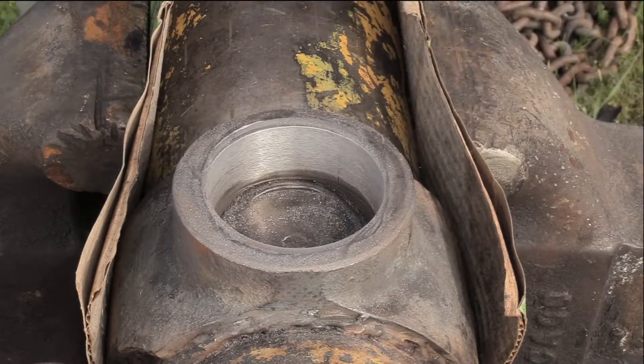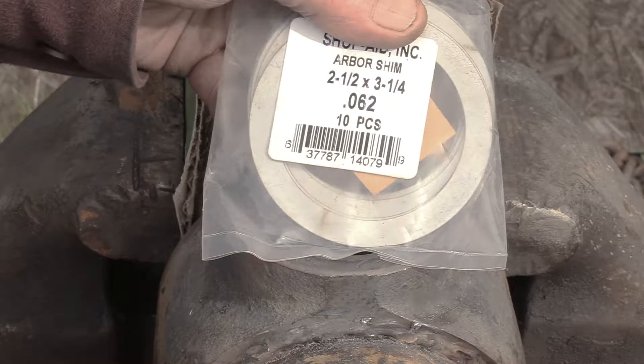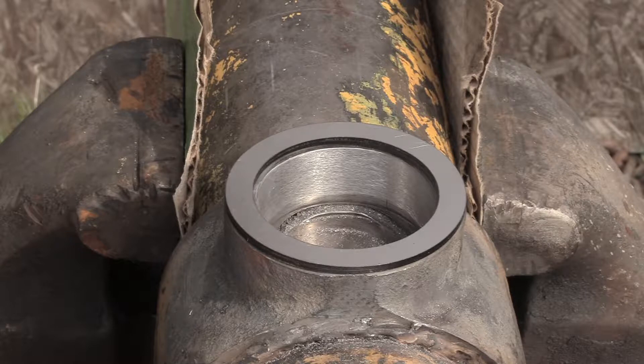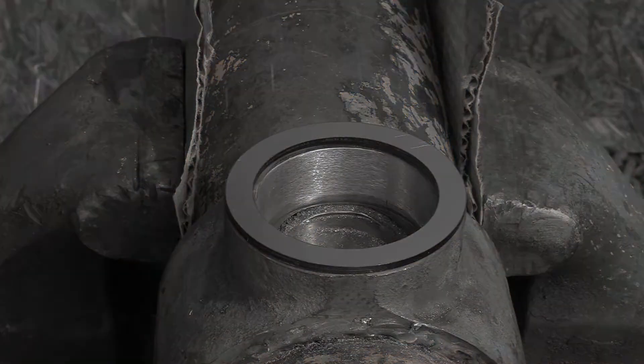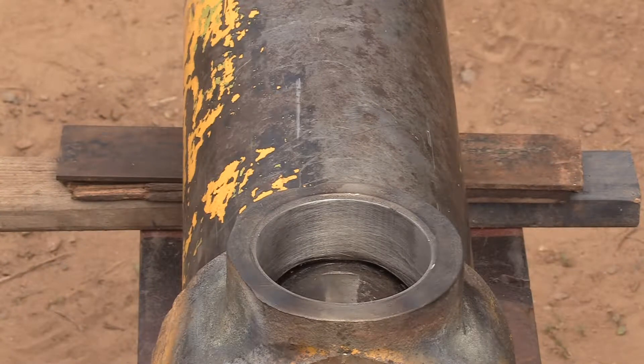Some 220-grit sandpaper to smooth it out a little and take the edge off that rim. It's looking nice and round and I've got about a 2,000th press fit — a little on the tight side but I like it. Here's an item I picked up to help repair this socket even better: they're called arbor shims and they are very precise flat washers. I'm going to use them to build back up the rim of these trunnion sockets — they were the bottom trunnions on the tractor and they really wore down, so this will bring them back to original size. The plan is to permanently tack-weld these shims on so they become part of the cylinder, but I'm going to do it later, which will make what happens next a little harder.